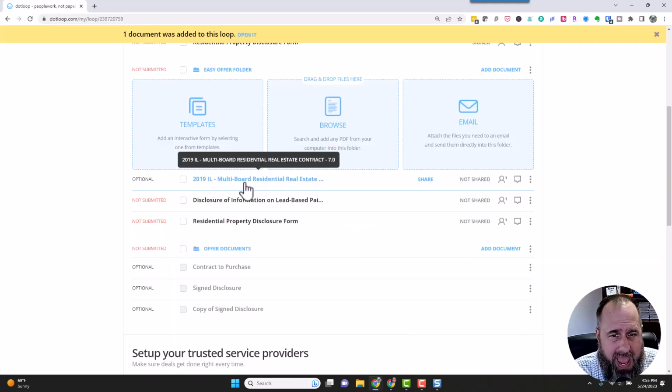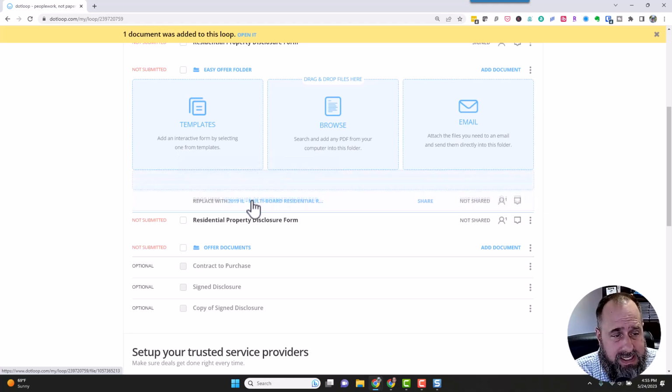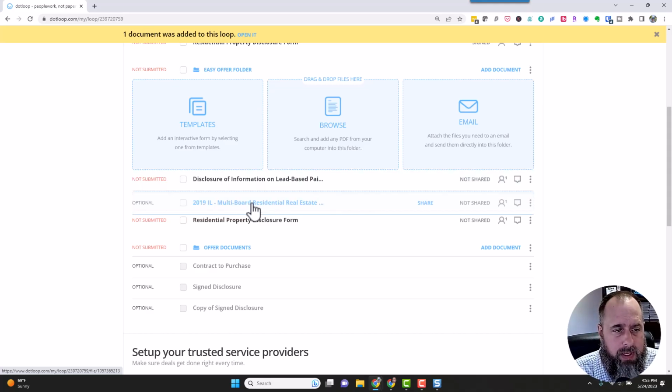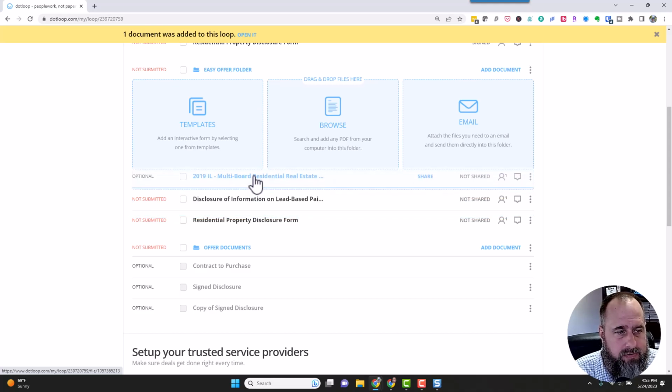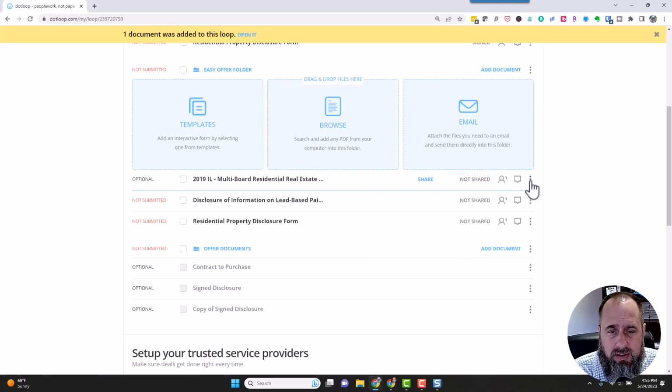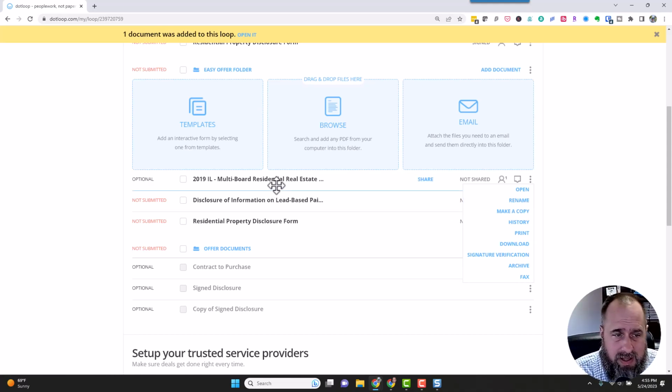Notice in here, I do have the purchase contract right here. It is up top. Sometimes it places it in different areas. So if you do need to move this and change it in different directions, you can drag. Please be careful. Notice if you're just hovering over another item in the folder, it wants to replace it. So you do want to make sure you move far enough to have that in place. Also note that if you wanted to, you can come over to the 3 dots on each item. And there is a rename button here where you can rename these. So maybe this particular verbiage is not going to be significant enough to know what they're going to do. You could rename this purchase, contract, offer, whatever you want to call it. It can be there.